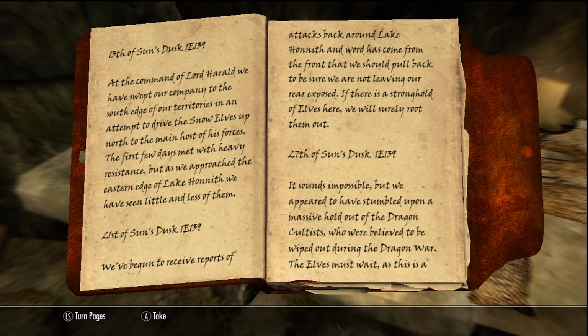13th of Sun's Dusk, the First Era, 139. At the command of Lord Harold, we have swept our company to the south edge of our territories in an attempt to drive the Snow Elves up north to the main host of his forces. The first few days met with heavy resistance, but as we approached the eastern edge of Lake Honith, we have seen little and less of them. 21st of Sun's Dusk. We've begun to receive reports of attacks back around Lake Honith, and word has come from the front that we should pull back to be sure we are not leaving our rear exposed. If there is a stronghold of elves here, we will surely root them out.